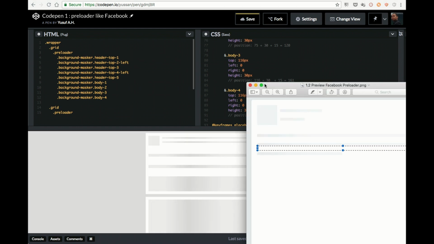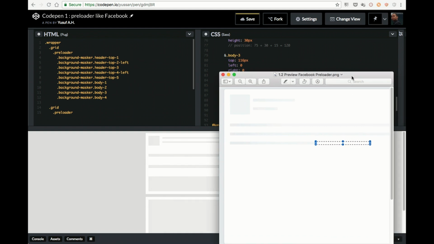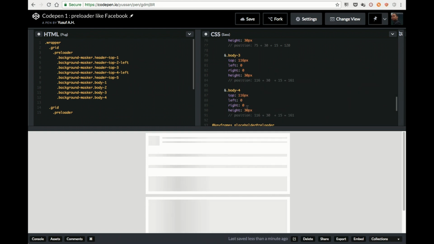We do not start left from 0, because it starts from here. Let's calculate. How about 50%? So left is 50% and right is 0. It means full from the right.